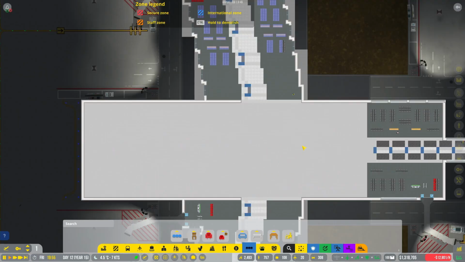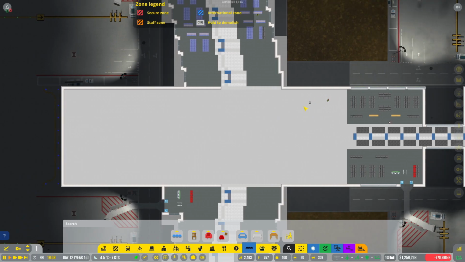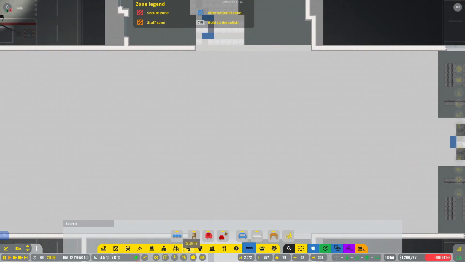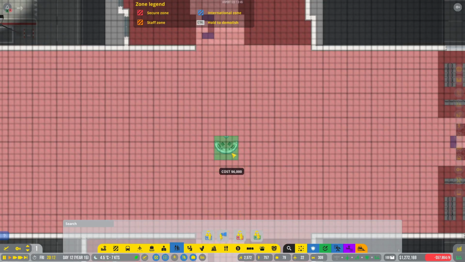Moving further to the center area, we're going to rotate this. There are a ton of shops in here. There's a couple bathrooms up here. There's shops through here, shops down kind of in this central hub area. And right smack in the center here is some information. We will get the medium information station, one there and one there.